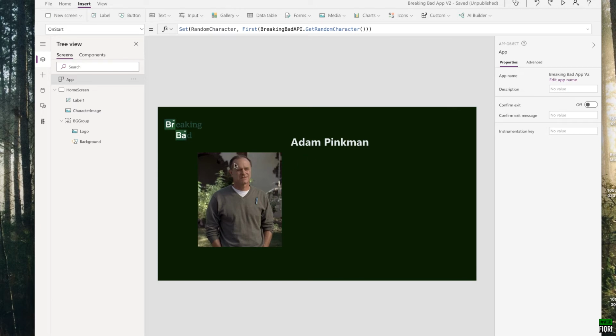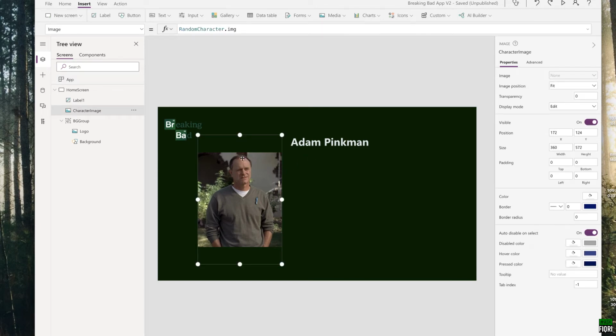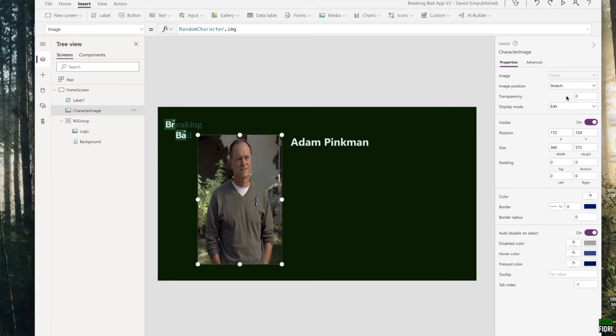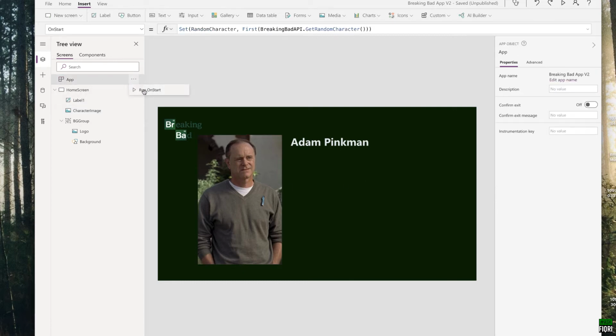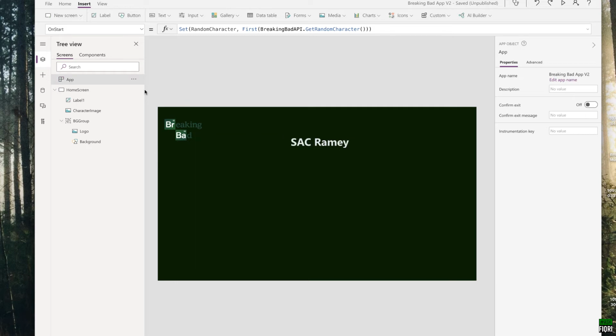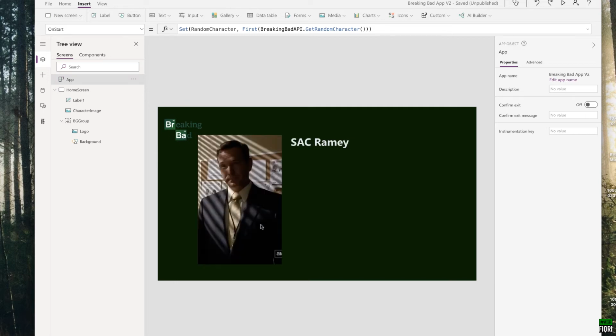Let's try back and then click on the app, click run start, and it will pick up another random character with the name. See, now the image, if you look at the image, it doesn't fill. So for that I'm going to get back to my image, select the image, and we select image position. It says fit, not fit. I'm going to say okay, stretch. You can use stretch, or you can say fill. Fill is nice, it just gets the proportion right. I'm going to select fill. Let's check with another character, run start, and it picks up a random character and the image is displayed.